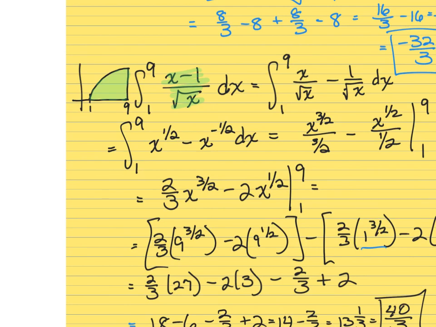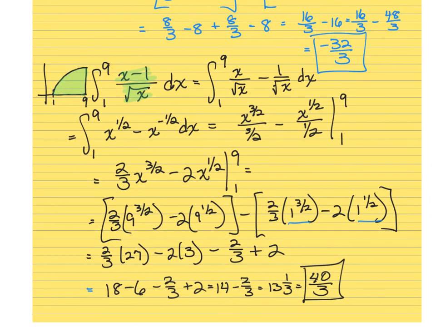and I was able to find the area just using antiderivatives. I take the antiderivative of the function, and then I evaluate it at the two limits, finding the difference. That's a powerful result, and that's where we're going from here on out. When we evaluate integrals, we're going to be using antiderivatives.